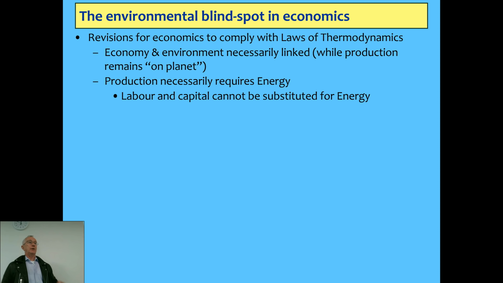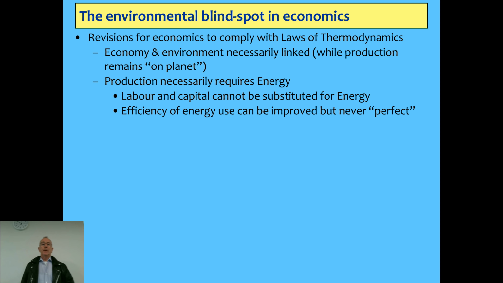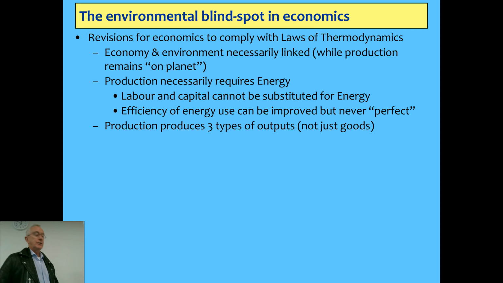Economists have this belief. They talk about flexibility in production, so you can substitute one input for another. So you could substitute labour for capital, and they would also think you can substitute labour for energy, which is simply not possible. You can, to some extent, use the energy in labour rather than the energy in machinery, but if you don't have energy at all, you can't produce anything, period. So they're quite wrong on this vision. And you can improve the efficiency of what we produce, but you can never get perfect efficiency.